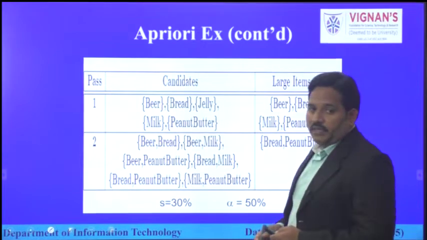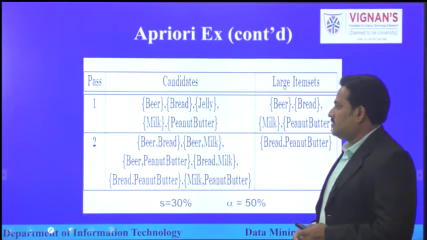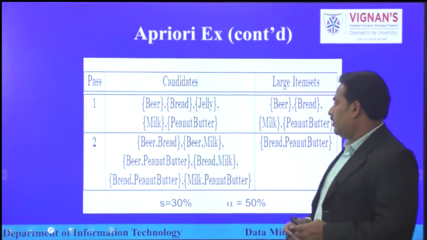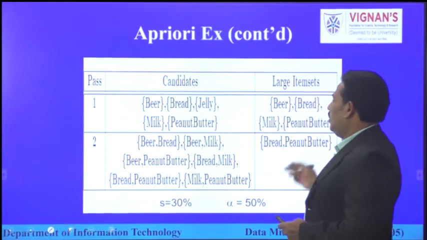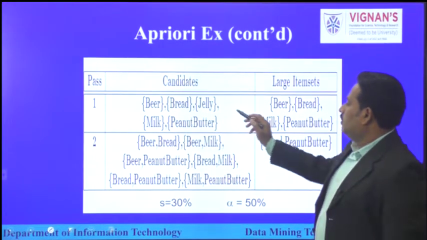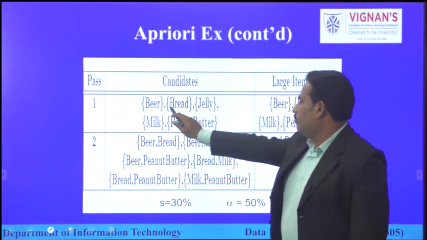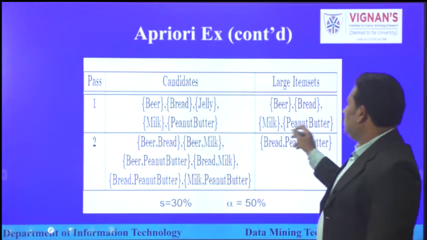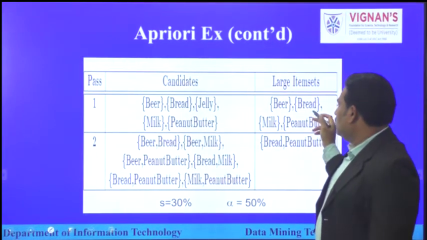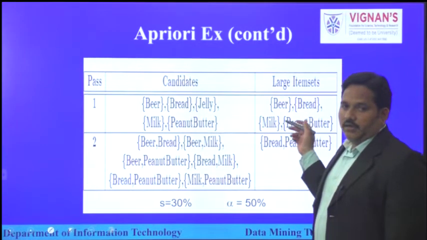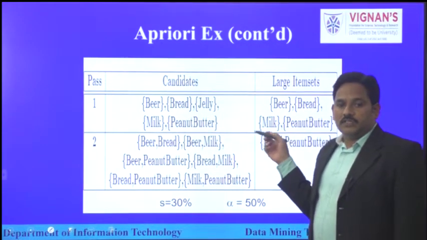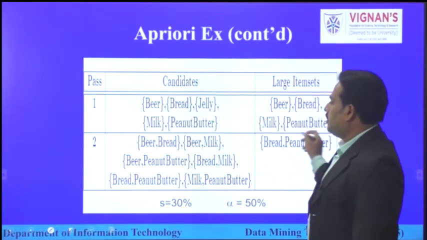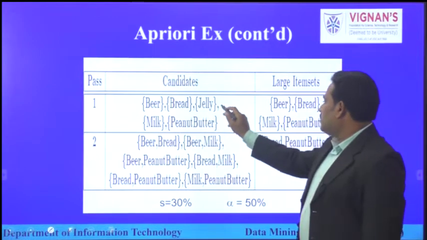Now in our previous example, in our market basket analysis, we have taken some of the elements like bread, jelly, milk and peanut butter. We started creating all larger item sets here. The items which participated are bread, jelly, milk, peanut butter and beer. From these are the large items, that means most number of times which are repeated, or you can say most of the customers purchased. So among these 5, these 4 are the larger items which are repeated. That means jelly was not repeated here.